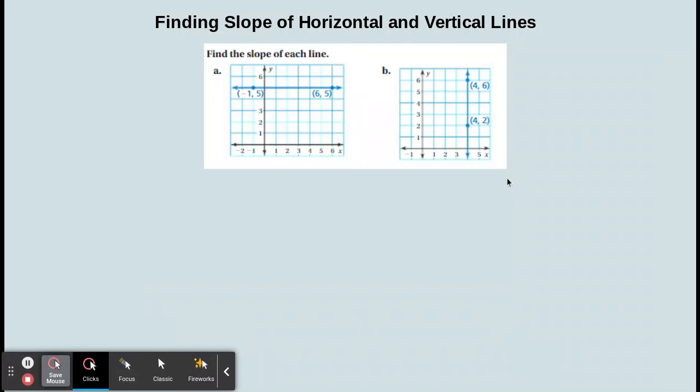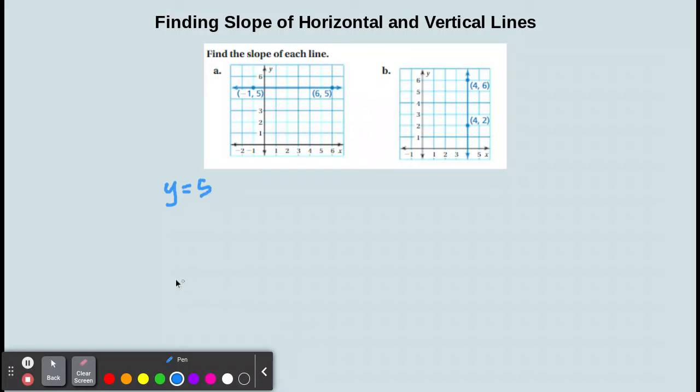Now, when we want to find the slope of a horizontal line, for instance, this one here, we don't care what x value it is. We do care, though, that the y value must always be what? 5. Remember, this was considered a positive slope and this one was considered a negative slope. Well, this one here, a slope that looks like this, that's considered a 0 slope.